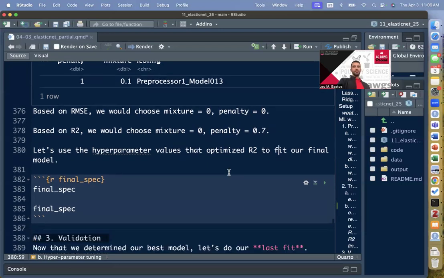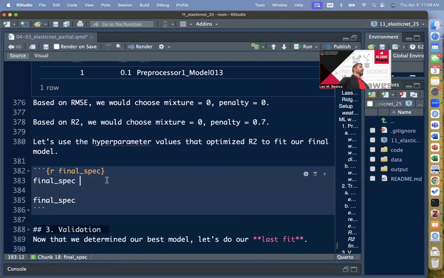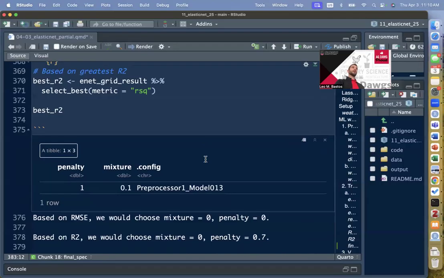just because in class I'm running chunks more than once, and maybe that's adding some randomness to my results, and maybe it's not what you're seeing on your side. So now we're basically going to specify, so this is the training. We just finished training.